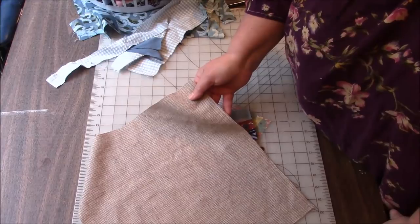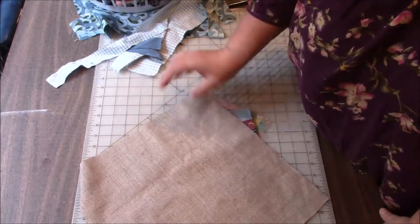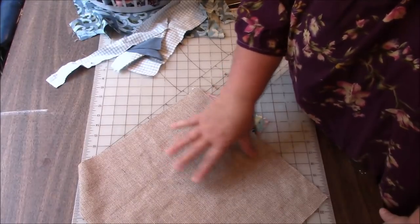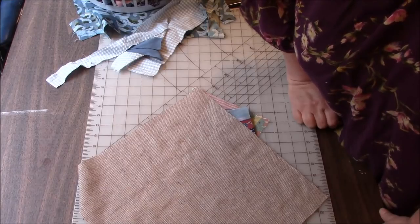Normally, you just want to work on regular cotton. It's the best, not stretch fabric. However, if you do work on something heavier, you don't necessarily need to add batting. It just makes a nice quilted blanket.